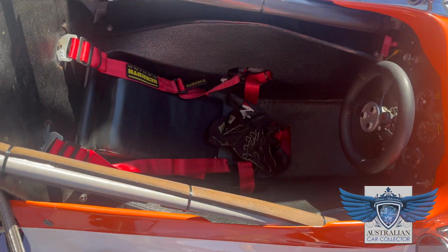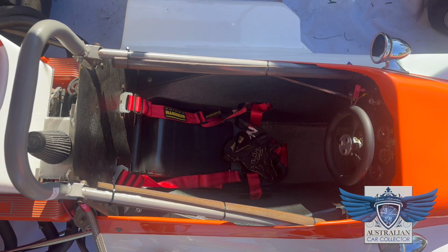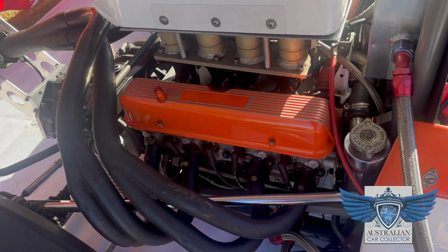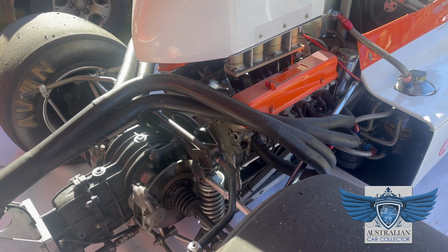And in this configuration with the V8 in it? Yes, it did. So this is around a Formula 5000-ish. That's right. So a Ford engine? No, a P76 with Rover heads on it. So we've got a Leyland engine with Rover heads, and it's nice and light. Runs on methanol, pushing out 400 horsepower. Wow.